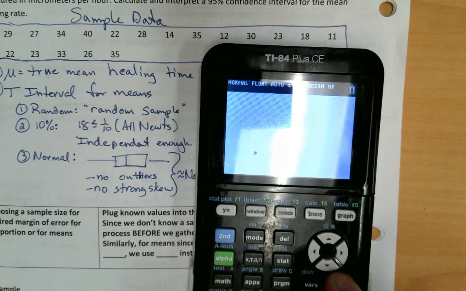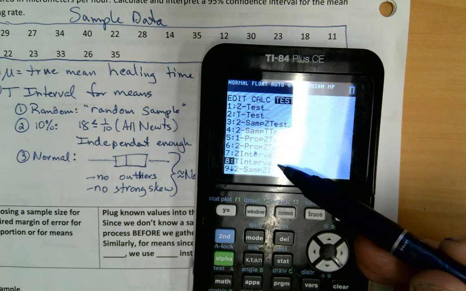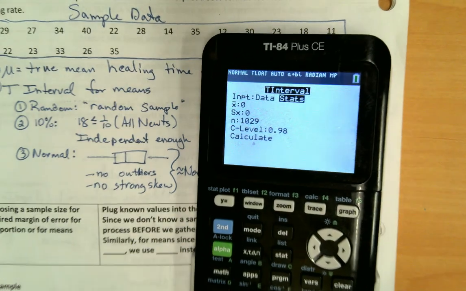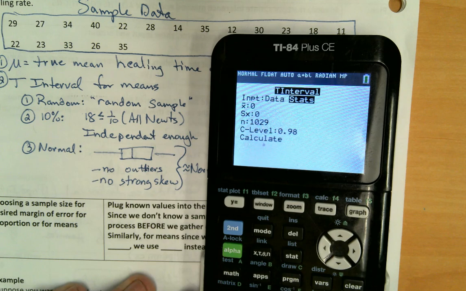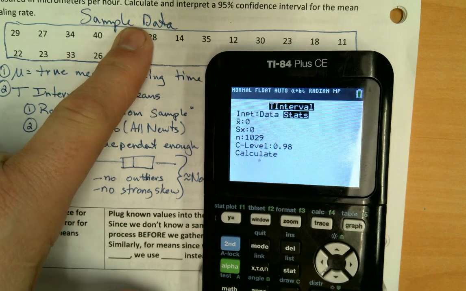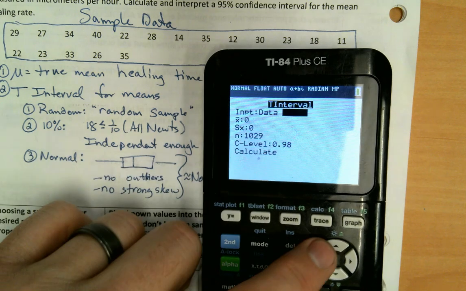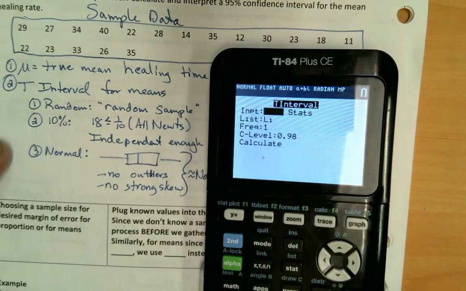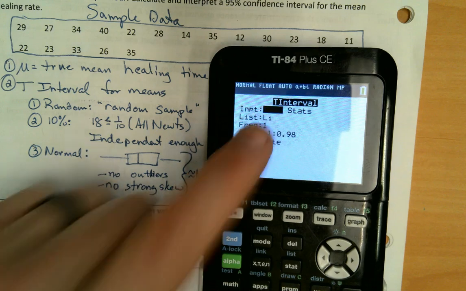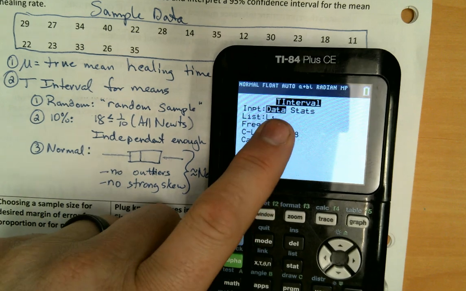So, on my calculator, stat, tests, go down here to t-interval. And we're going to press enter on that t-interval. So once again, what type of information did I give you? Did I give you data or did I give you statistics? I wrote it right there to help remind you. I gave you sample data. So I'm not going to use the stats option in this t-interval. I'm going to use the data option. And again, it should be kind of logical, because where did we just put all this data? We just put all this data in list 1. So there should be some kind of logic involved in all this as well, that you can problem solve a little bit.